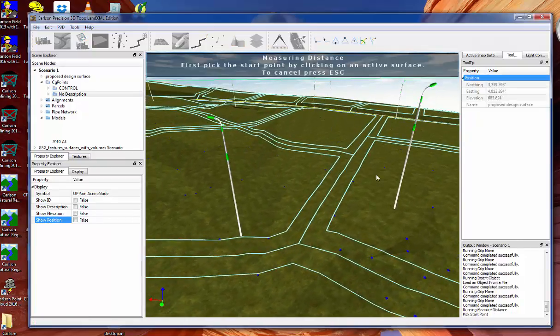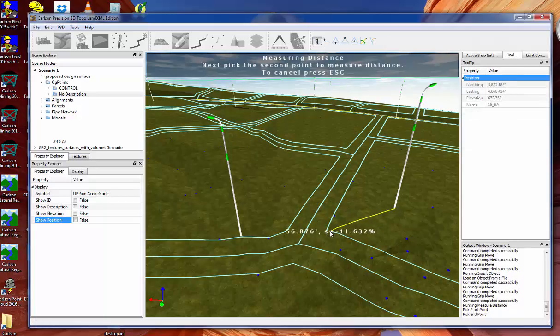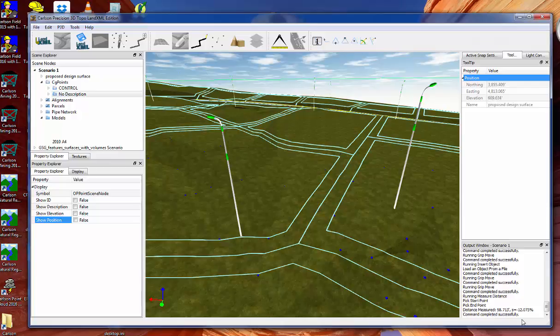We also have a measure command so that we can measure, say, from the insertion point of this guy to the vertex point here, and that's going to give you both a measure and a slope distance, and that's the actual 3D slope between the 2 points. I'm sorry, and 3D distance. More important, that's not the 2D distance, it's actually the 3D distance.